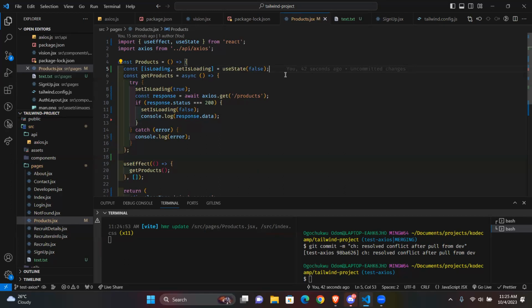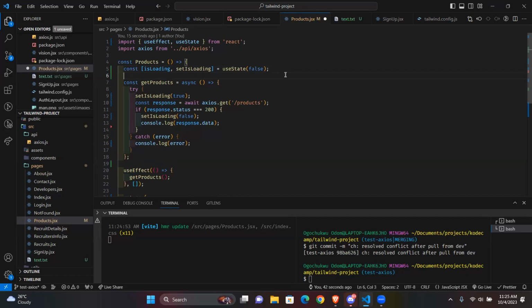I think it's already handled. Okay, so after that step, what next? Because we're already able to get our array of products. What do we do? Map through, right?